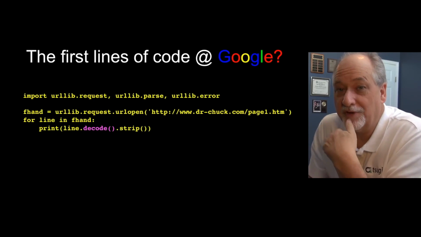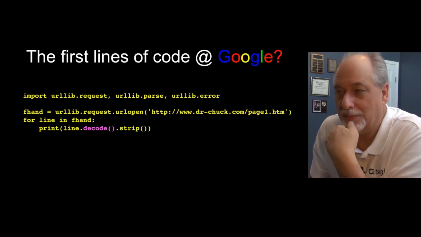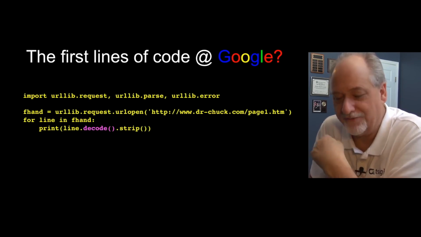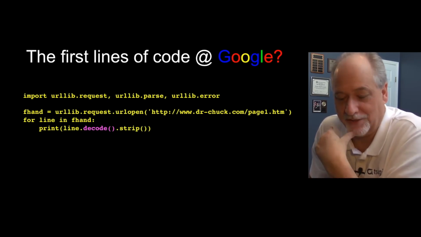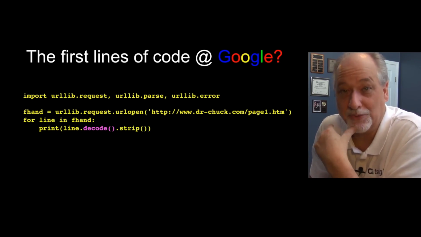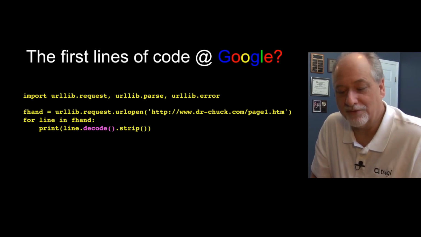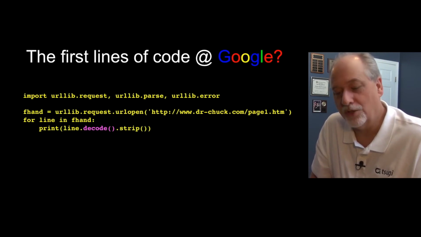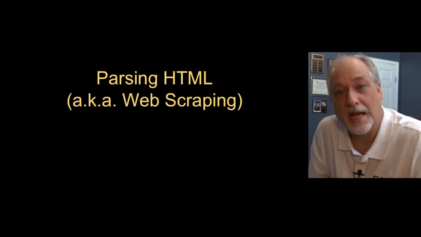And so Python is a very popular language at Google, and I think it's a pretty safe bet that the first crawler that they wrote to crawl the web, to build the index, was Python, because literally that's all it takes to read web pages and pull those web pages into your web crawler database. So I don't know, are those the first 4 lines ever written at Google? Who knows?